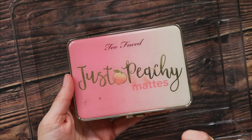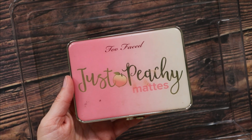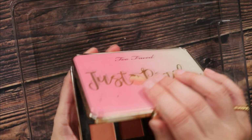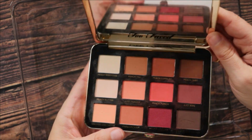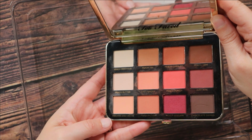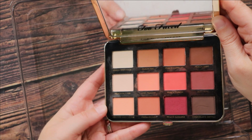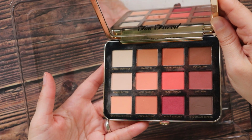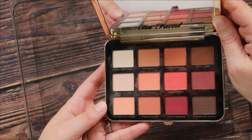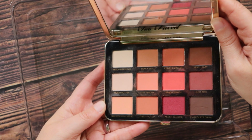And then specifically to complement Ballerina from Danessa Myricks and the red eyeshadow stick from KVD, I've brought out the Just Peachy Mattes palette. So there are the shades in there. I mean, this has been around forever, but I thought I'd refresh your memory anyways. So again, we have a lot of those warm tones. I can wear this just on its own, or if I want to add something with a bit of shimmer, I can reach in and grab one of the single shadows. And I thought that these would just be nice complementary shades to the singles that I've selected.